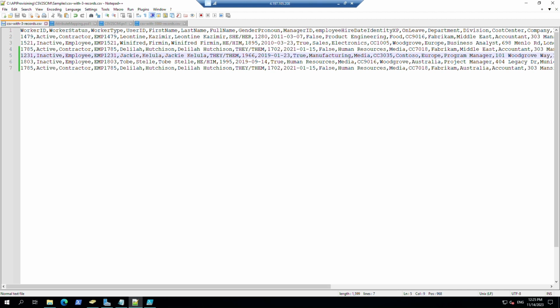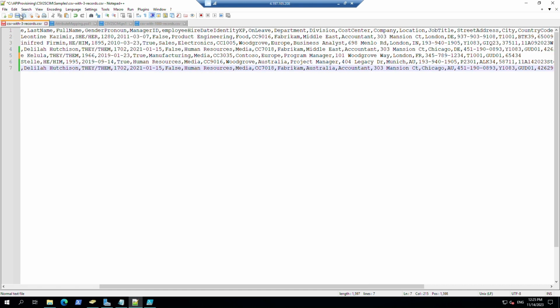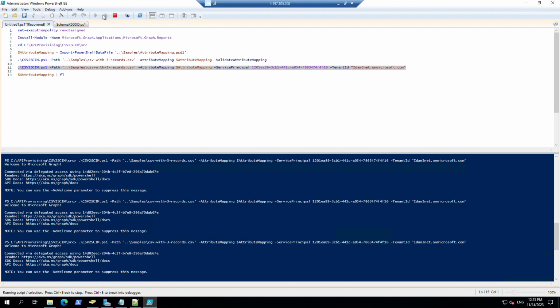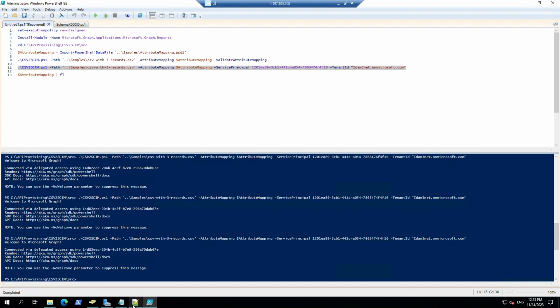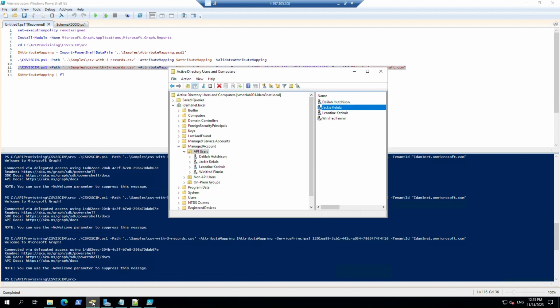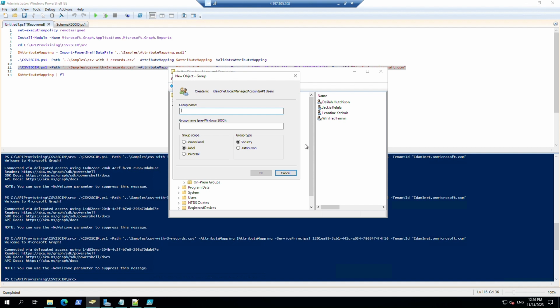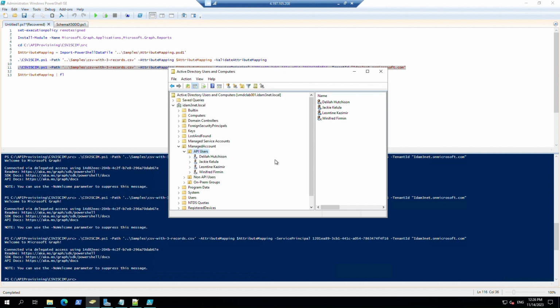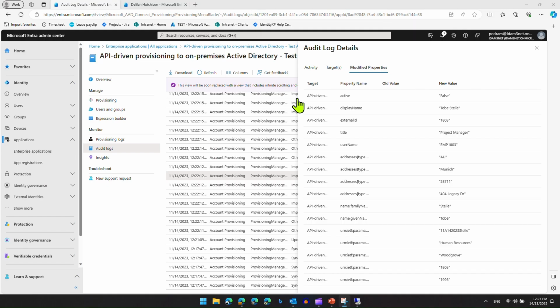So I'm going to change the user status to active for our French user and run the script again. This will update the status of this user. Let's check the Active Directory again. Kelula, refresh, and as you can see, the user has been enabled right now.